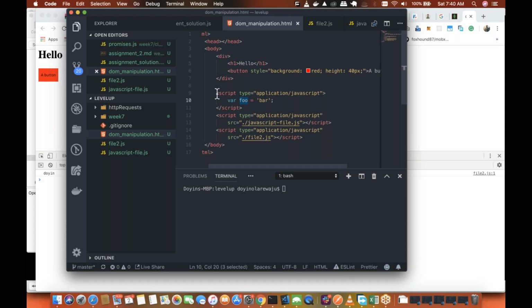So what happened is it is executing in linear order, from top to bottom. So this foo was the one I declared first and I gave a value. Then I declared that same variable again in another file and I gave it a value. And then in this third file, when I printed out the value, it took the value of the last one.